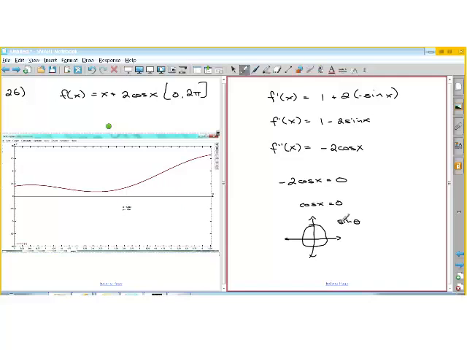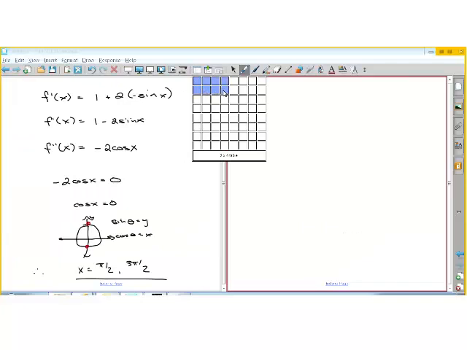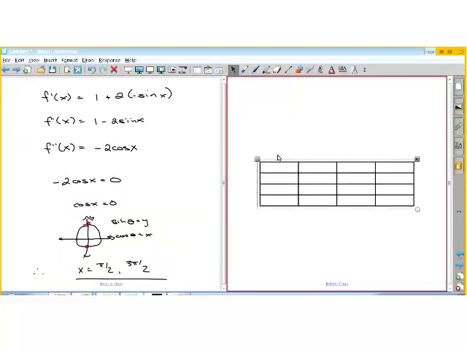And we'd say the sine of theta is y. Cosine of theta is the x value on this coordinate system. So when is the cosine 0? When x equals 0. X is 0 here, and x is 0 there. Everywhere else it's either negative or positive. So based on that, therefore, this is true when x equals pi over 2 or x equals 3 pi over 2. Those are my two solutions to this equation. And therefore we have 2 points of inflection. So we need 3 plus 1, 4 columns and 4 rows.